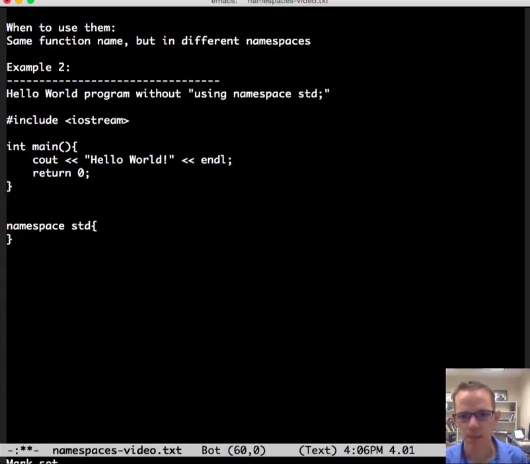And so the way namespaces work is if you had, for example, the function ABS for absolute value, in math.h, somewhere in there, there's going to be some code that looks like this. There'll be namespace, and it'll say standard. And it'll say, hey, in the standard namespace, I'm going to define the following. And it'll have some function where it's going to take an int and it's going to return an int, and there'll be a lot more in there. But so in math.h, it's going to have some syntax like this.